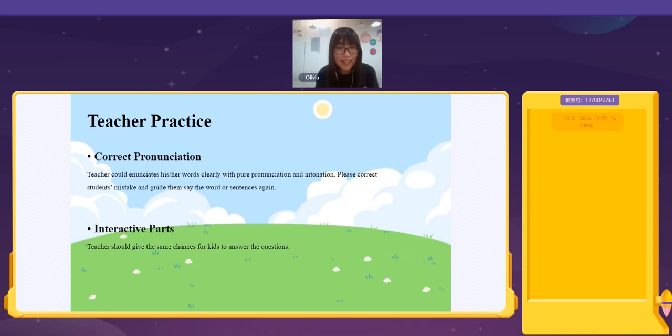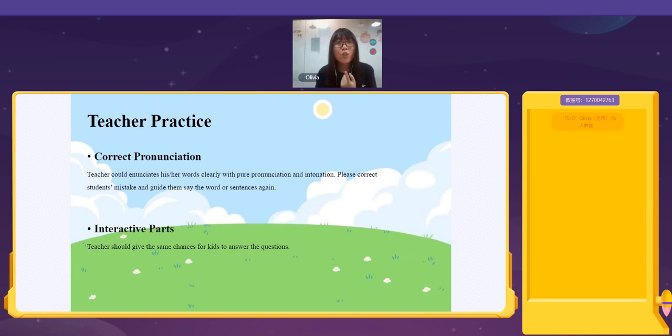And if they make a mistake, please correct the kids' pronunciation and make sure they can say it again. It's important because of the parents, especially the parents who focus on the student pronunciation; they hope teachers could correct their mistakes right away. I mean, the parents focus on the pronunciation of kids because they are so small. It's an important step for beginners to learn the word the first time.